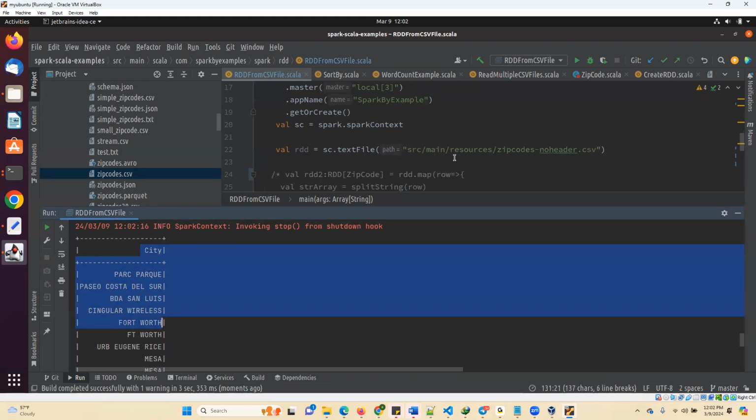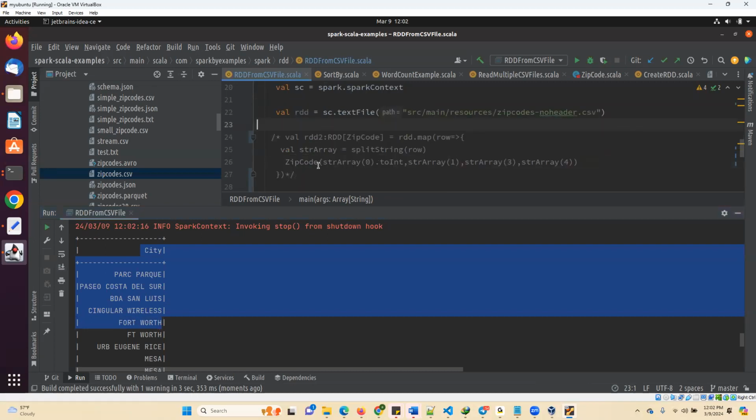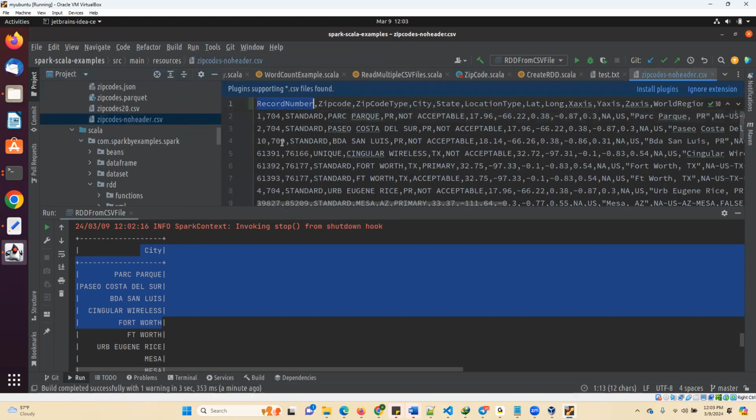So, for data frame operations, it is not able to recognize this because it is trying to take the string value, the first one, and convert it to integer, because the RDD is reading string data and converting to integer. The problem is that the very first row is becoming your header, and the header has string data, this one.